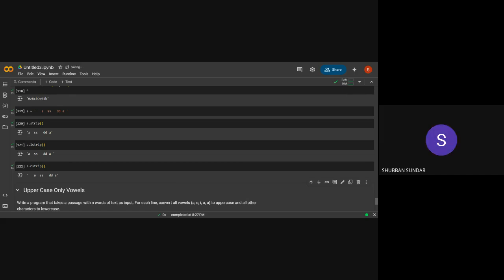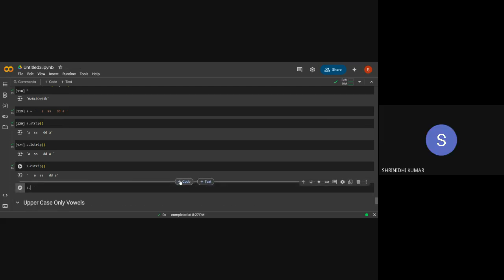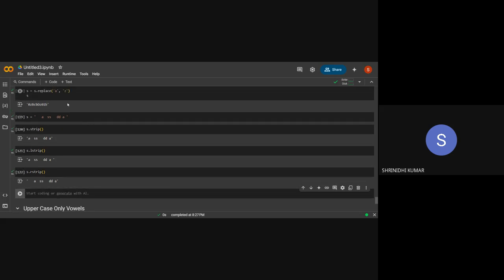So how do we strip the spaces in the middle? Should we use the s dot m strip? No, I don't think there's something called m strip. How do we actually strip the spaces in the middle? Think about it. By indexing? No, we don't need to index. What did we use here?